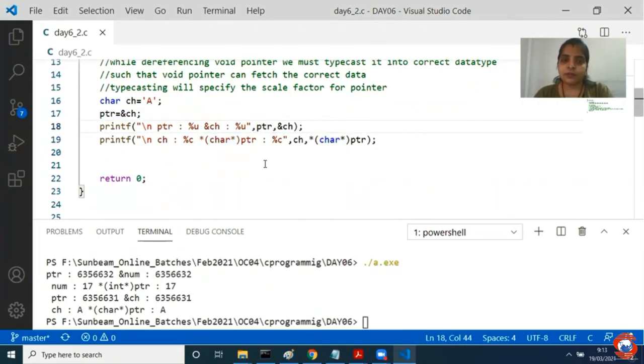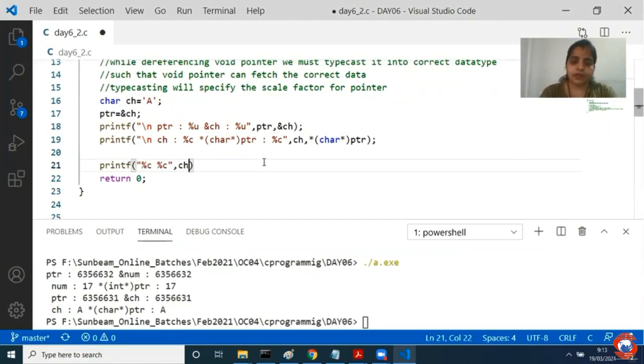अनिरुद्ध, इसलिए मैंने प्रीवियस एग्जांपल स्केल फैक्टर का लिया. लिसन वेरी केयरफुली. अगर मैं लिखती हूँ %C, और अगर मैं राइट CH और अगर मैं राइट पॉइंटर PTR, नाउ CH में क्या आएगा आउटपुट इन %C फॉर्मेट? A आएगा. एवरीवन. नेक्स्ट, वैल्यू एट PTR. वैल्यू एट PTR को मैं %C में रिप्रेजेंट कर रही हूँ. व्हाट इज वैल्यू एट PTR?